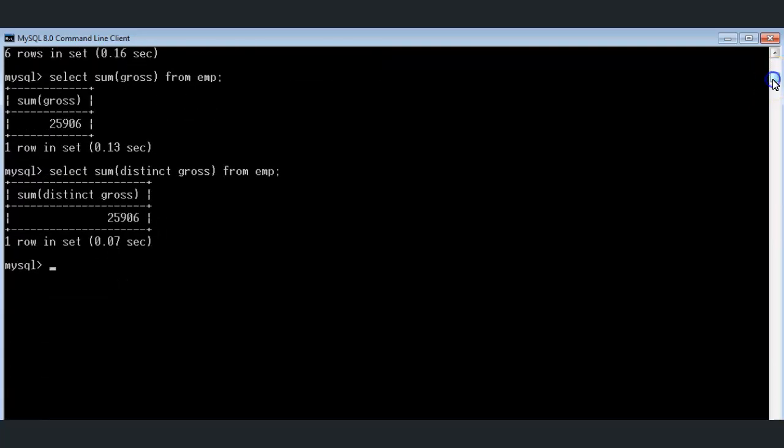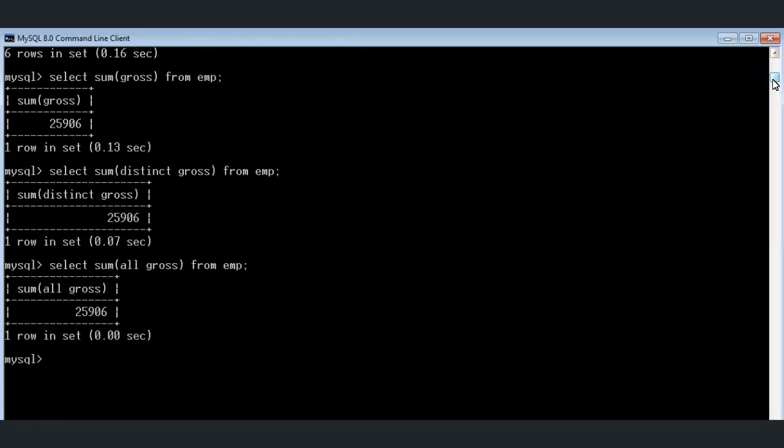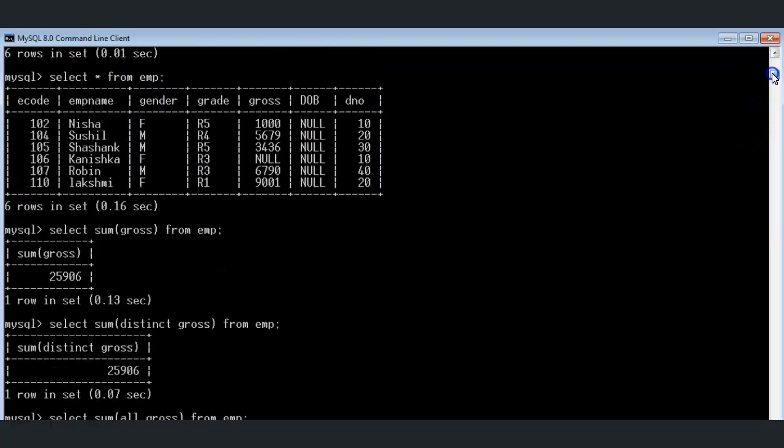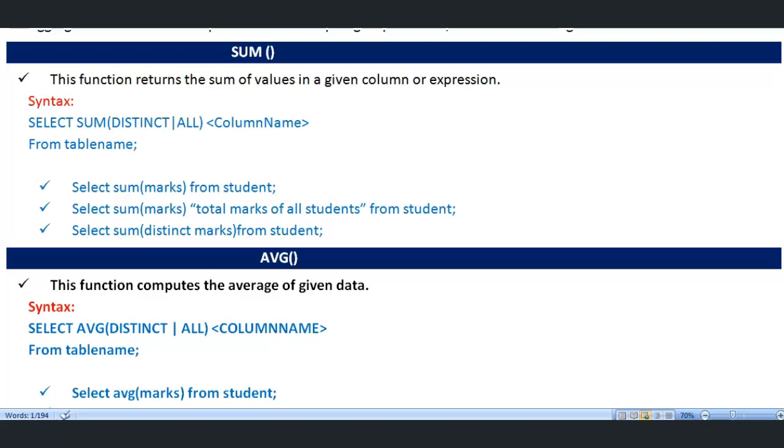Or you can write select sum of all gross from EMP. So all of these give you the addition of the particular column. Understand? Hope you all understand.